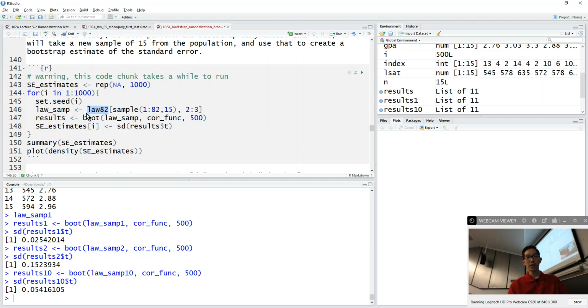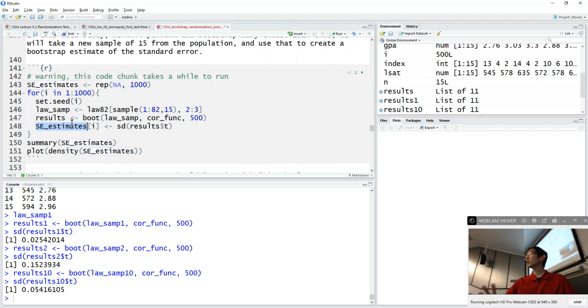After I take a random sample of 15 rows out of law 82, I'm going to run bootstrap using that sample that I just generated, using the correlation function that I have, and we're going to do 500 bootstrap replications. And after we do that, we will calculate the standard error of our correlation there. We're going to get the standard error there, and we're going to keep track of that in here.